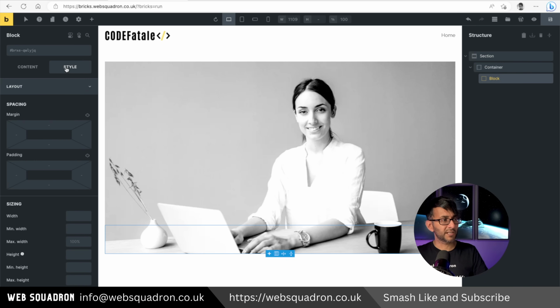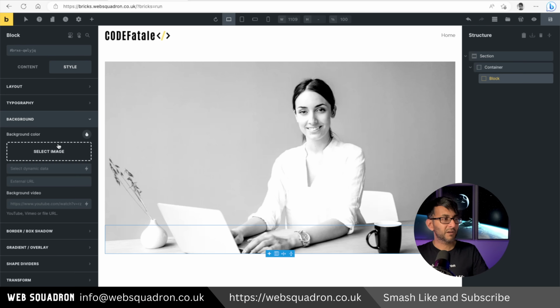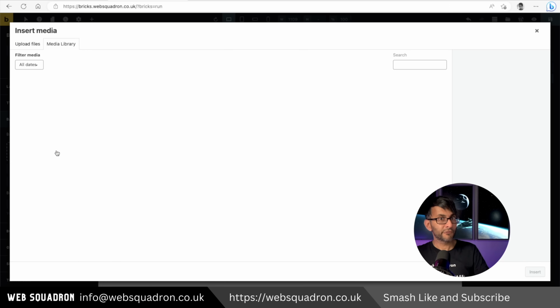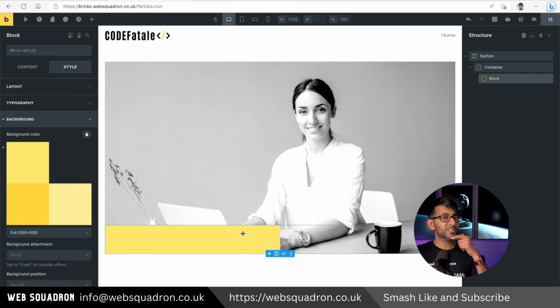Now go to Style for the block, go to the background for the block, and now I'm going to put in an image for the block. And we're going to put this one in now. Now, please don't worry. You're going to go, well, that looks nothing like it. That's because it's applied a cover effect. Stay with me on this.